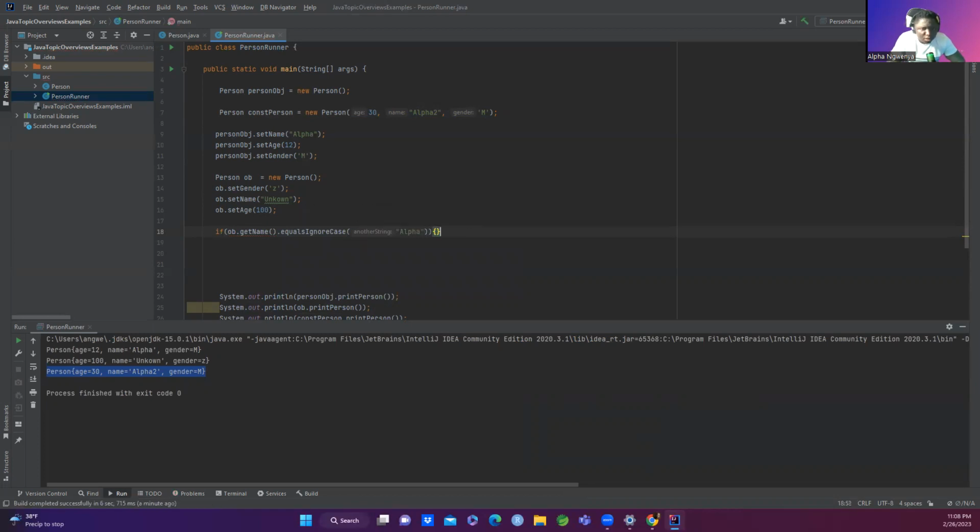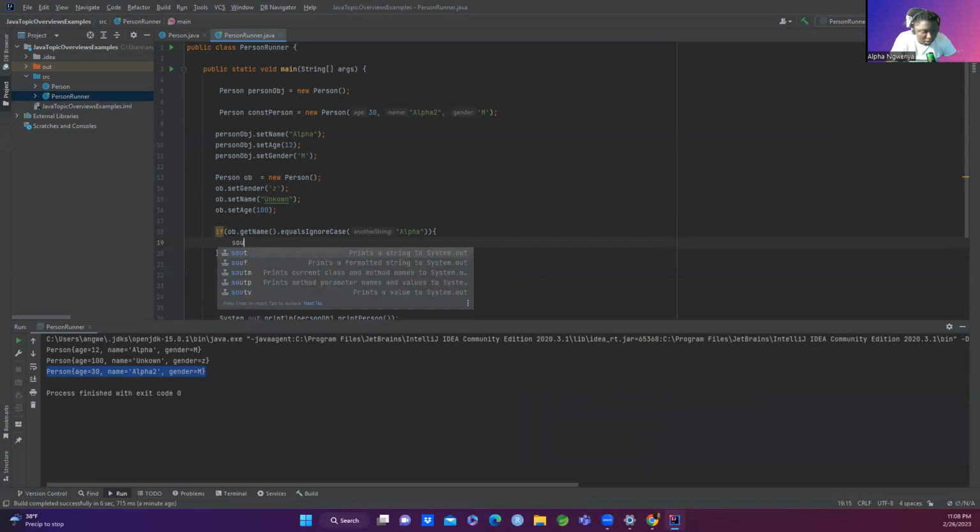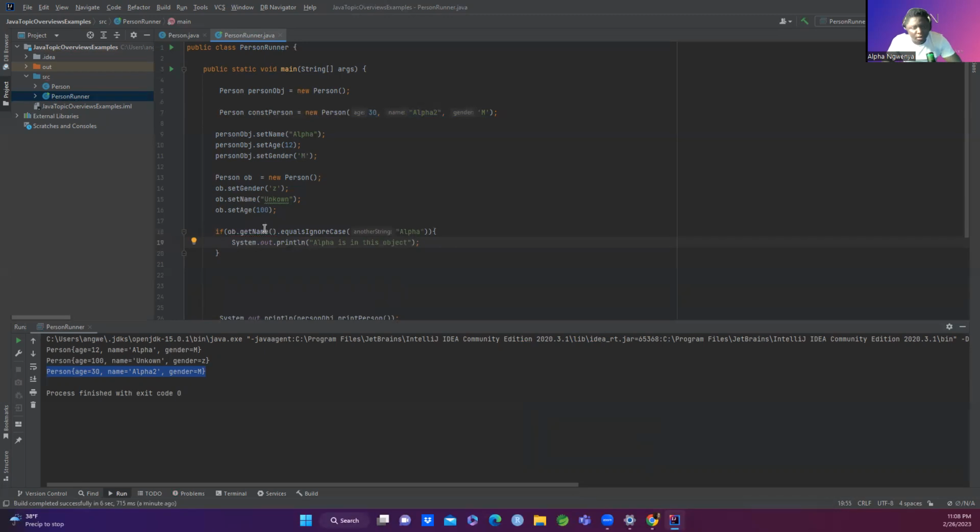If this is equal to alpha, then what we want to do is print out that alpha is in this object.